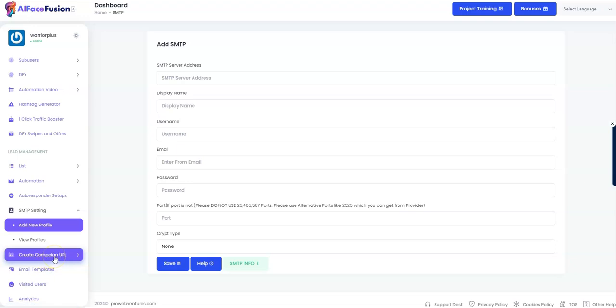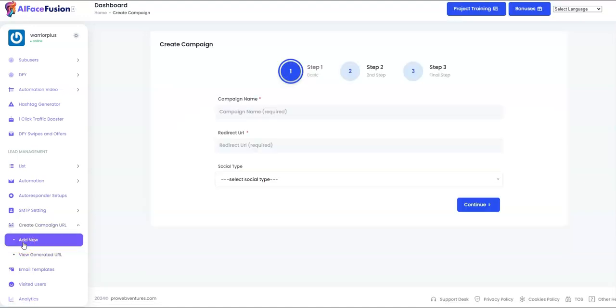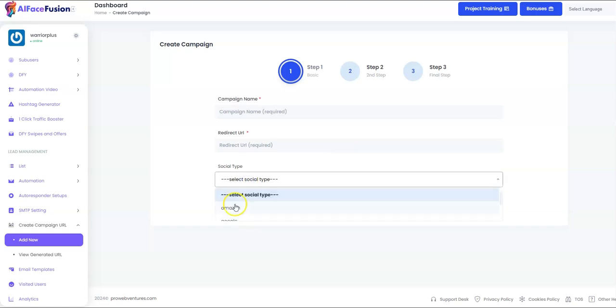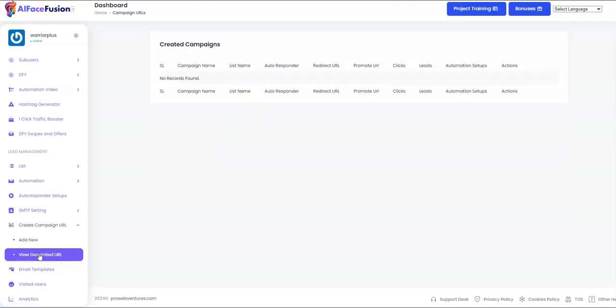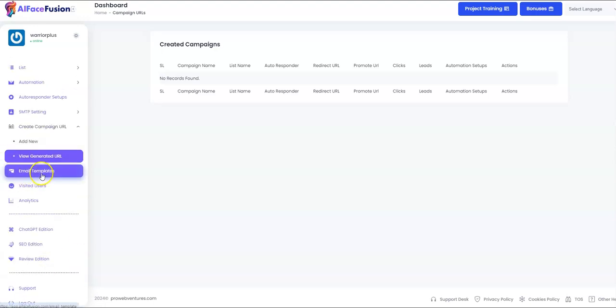Create campaign URLs. You can get started by creating the campaign URLs just by following these simple prompts. Once that is done, it gives you the option to view the generated URL, whatever generated URL you have listed right over here on the campaigns. And email templates, you've got all your email templates listed right over here.